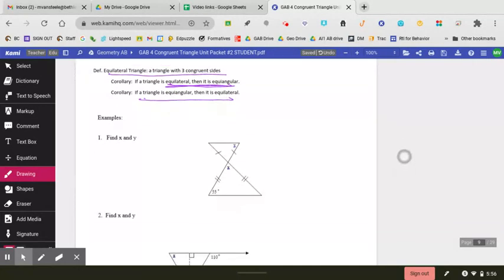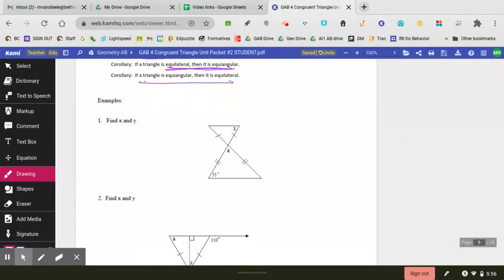So now how can I find x and y? If I look at this triangle, I'm going to focus on the bottom one that I'm making purple, which is isosceles. So that means if this angle on the left is 55, this one on the right is 55, which means using that purple triangle, x plus 55 plus 55 equals 180, because the angles in any triangle add to be 180. So that's x plus 110 equals 180. Therefore, x equals 70.